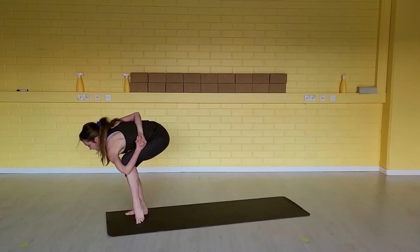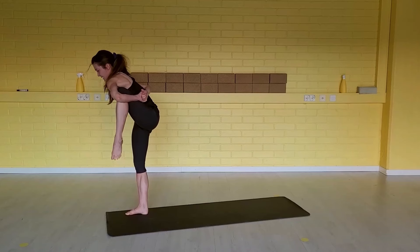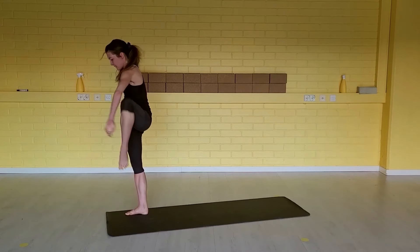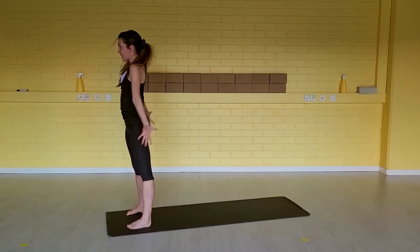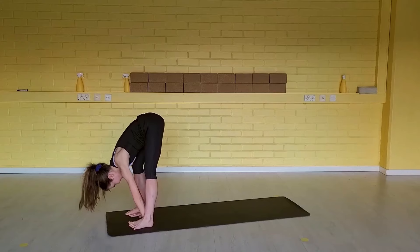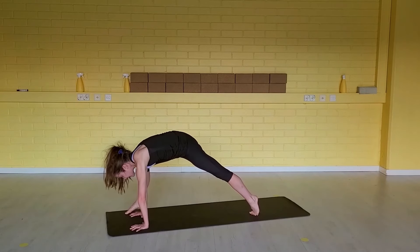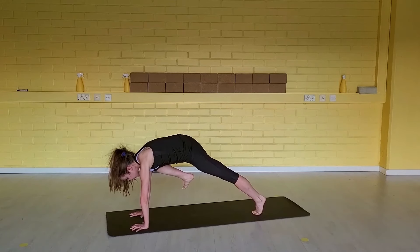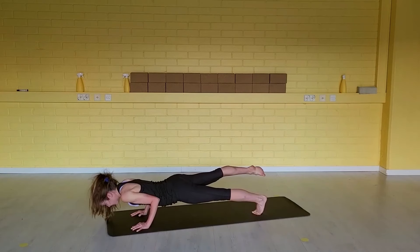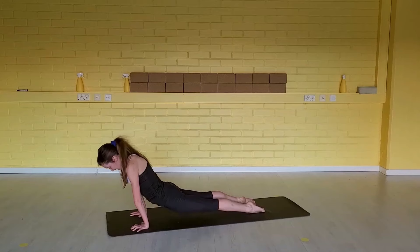Shift body weight onto your right and bring the body upright. Inhale, all the way up. Exhale. And inhale — release the left foot down. Arms up over your head. Exhale, fold forward. Inhale, step your left foot far back. Exhale, really flatten your hands down. Round your upper back, lighten the right foot off the floor. Inhale, extend the right leg back behind you — keep it floating. Exhale, chaturanga. Inhale, release the top of your feet down — up dog. Exhale, down dog.